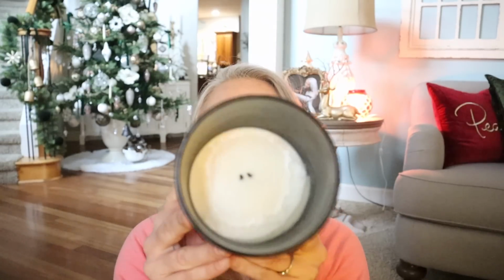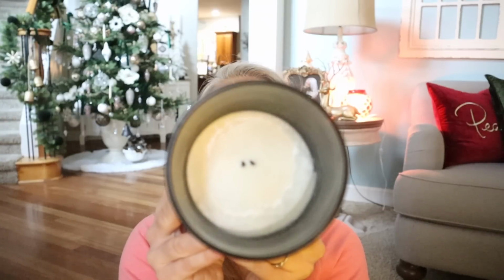But I wanted to show you guys, my wicks are starting to separate again, which is so funny. Do you see how close those are? Look at those wicks. What is happening here? Now, when I was reviewing this one, the wicks were actually so close together that it just looked like one wick. But now I can see them starting to separate again a little bit. I think these wick clips were just placed a little bit too close together when they were glued in the bottom of the jar. Now, luckily they're right in the middle, so it's fine.